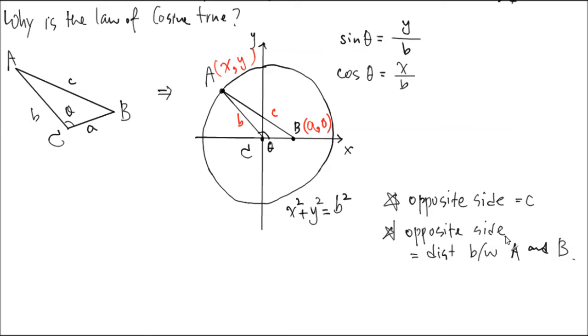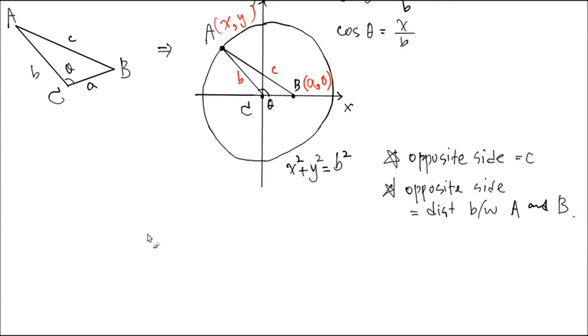That's the one-liner. So if he's now here and grabs you and asks, why is the law of cosine true? Because you can use a distance formula to calculate the opposite side of the angle, and that connection becomes the law of cosine. All right? The opposite side can be calculated using the distance formula in coordinate geometry. All right, so here's the beginning of the calculation. c is the opposite side. That's this one. But what about the distance formula? Who remembers the distance formula?